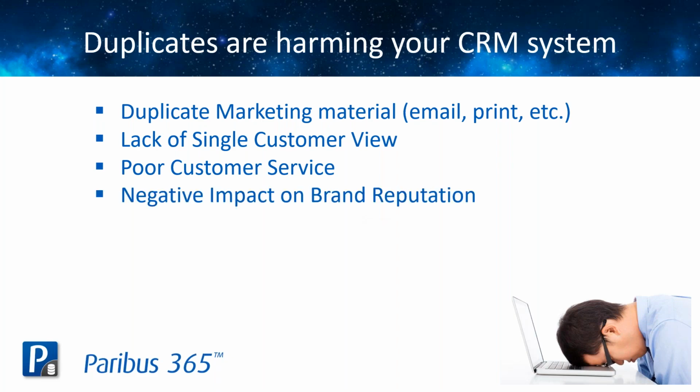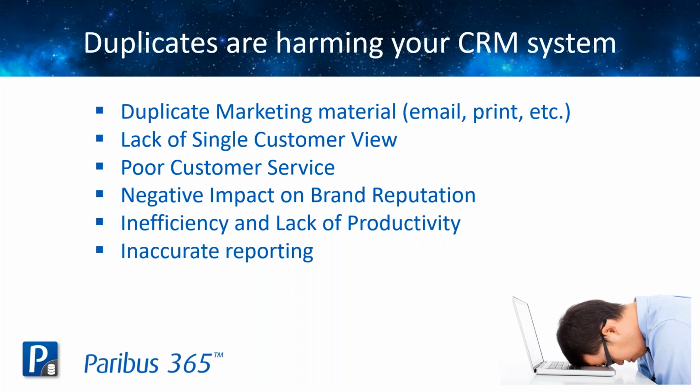And of course, all of this can have a negative impact on your brand, right? Whether you're sending out duplicates to people two and three times, and these are your customers, and they're thinking, why am I getting four or five of these things, and of course, not being able to help your customers as necessary. And from a user perspective, it's very inefficient. I'm very unproductive when I'm swimming through multiple records in my system trying to figure out which is the correct one. And obviously, data is the lifeblood of your system, right? If you have all of these duplicates in your system, how accurate is your reporting? From your reports, you're making key decisions for your business, and if your reporting's wrong, your decisions may in fact be wrong as well, right?